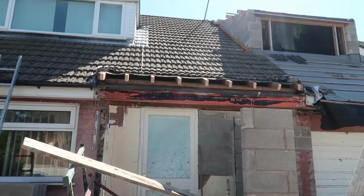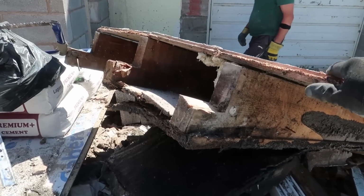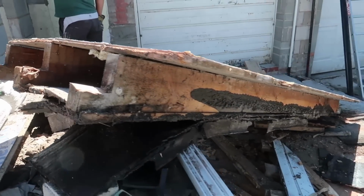Well, she's down. We've knocked a couple of blocks off, never mind. Weighing up that big humping roof like that.